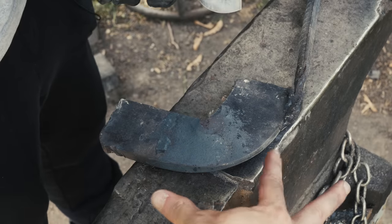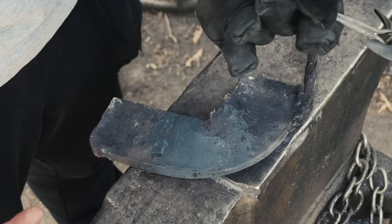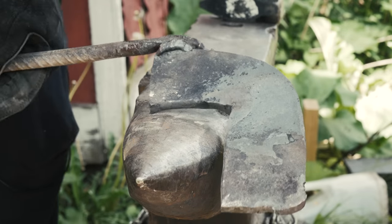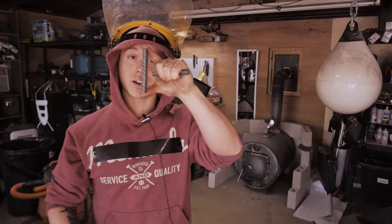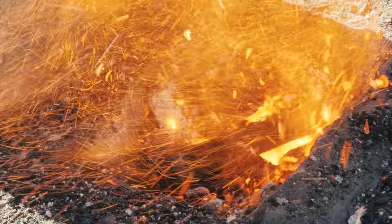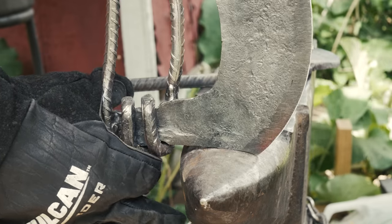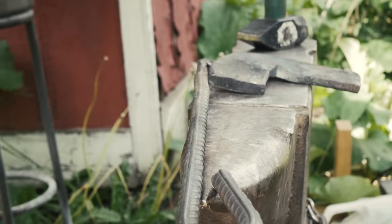To achieve that, because pinching and pulling out steel is borderline impossible for me at this point, at least, at the same time we're squeezing this part out to about half width, we're also gonna be upsetting this end of the steel on the horn of the anvil. Upsetting is a process of heating up your material and smashing it the long way so it actually thickens up. Behold, two pieces of steel of equal size. I heat one up, I smash it the long way, and that is upsetting. So by doing the upsetting on the horn of the anvil, the top corner takes its shape and you get that nice upturn. And then for the spreading, I'll get to that later. So let's get this work done.